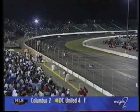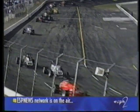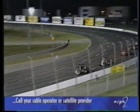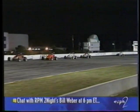There is Tony Stewart leading him off the corner. That's Gamester in 2nd position. Jay Drake is running in 3rd. Jack Hewitt is in 4th. And then Jimmy Kite is running in 5th position. Those 5 cars have broken away from the rest of the field just a little bit.